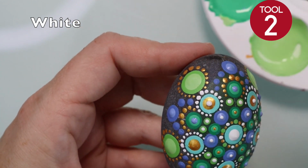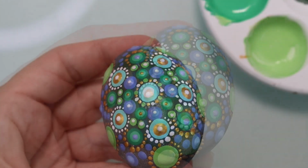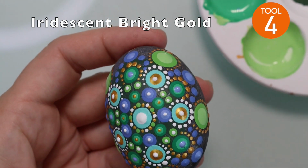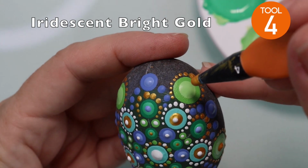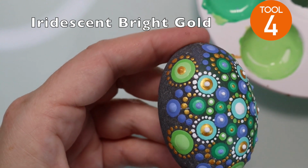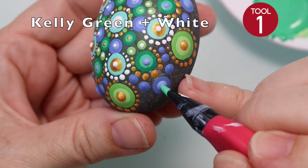It's slow and calming. And because this is on a stone, it almost feels like we're just on a journey here. There's no need for this to be a masterpiece. This isn't a big scary canvas that we spent a whole ton of money on. This is a stone that we are just gonna decorate and make as pretty as we possibly can. It's gonna give us some creative time in our day and just slow us down.